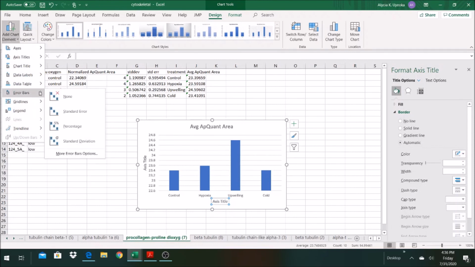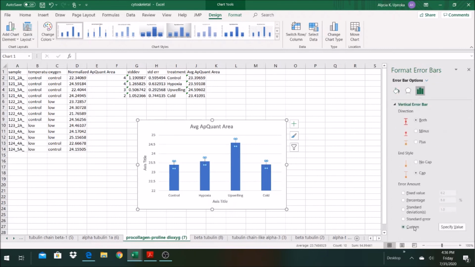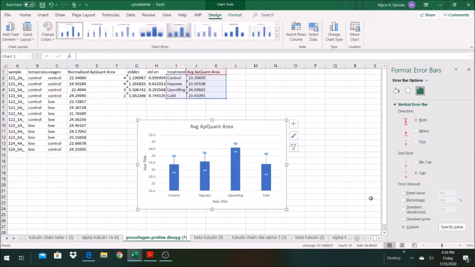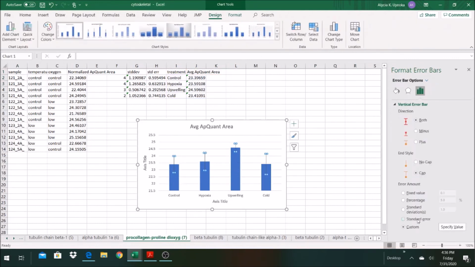Okay, now go back to the error bars, slowing it down a bit so that I can talk about them. Custom, specify value, and now we can actually have an error bar for everyone. All right, so see how they're all different. If you click on this standard error, it's not the same because it doesn't account for each individual treatment group. Oh, oops. I will undo that. Okay, hopefully this helped.